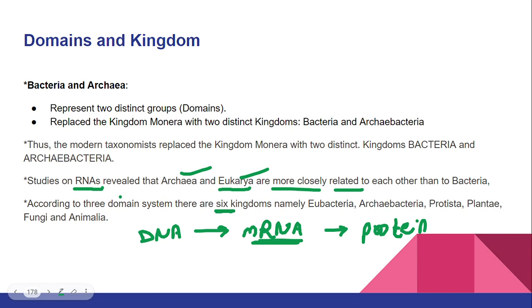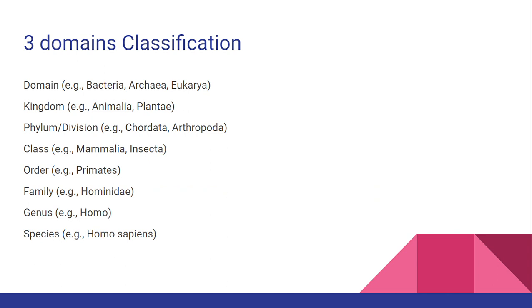Now, one more thing, class. If I am going to consider the three domain system, instead of 5 kingdoms, I'll have 6 kingdoms. That is, eubacteria will become a separate kingdom, and archaea bacteria will become a separate kingdom. Earlier, these both were under Monera, right? So usually we have the 5 kingdom classification, but if I follow the 3 domain system, it will become a 6 kingdom classification. So this is one example, class. One activity is given in your textbook. So this is an example. Suppose I take an example of human. What is the scientific name for human?